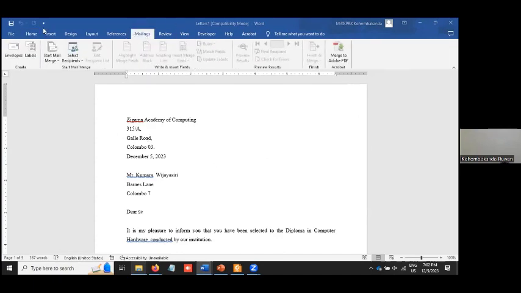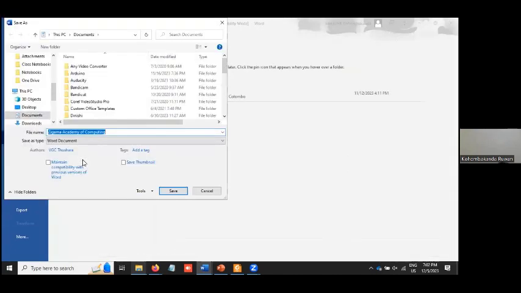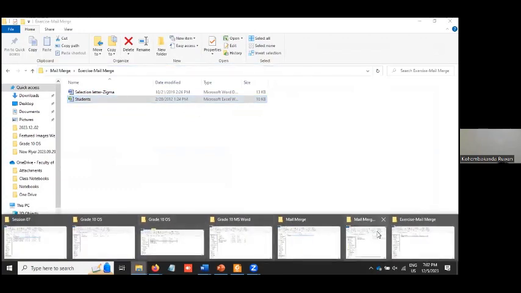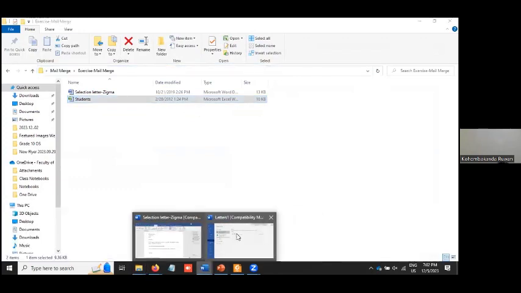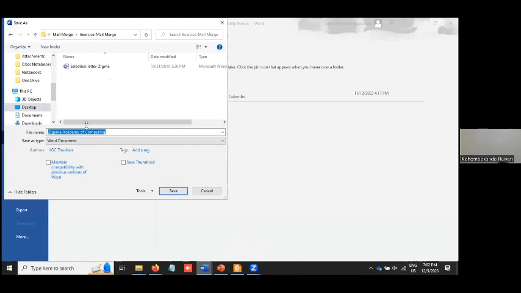Next thing is you have to save this document, right? Just go to File, Save As, Browse. I select Desktop. I will select this location. Now you can give a name.